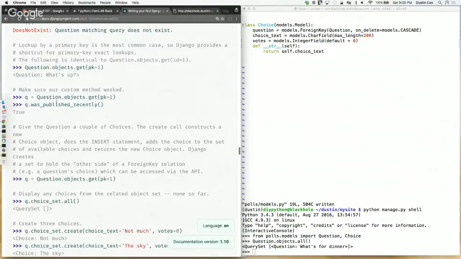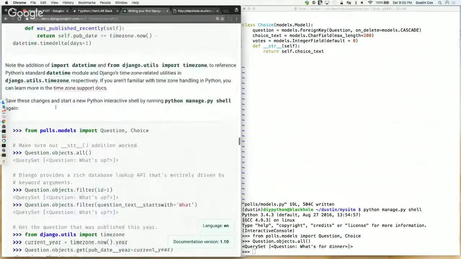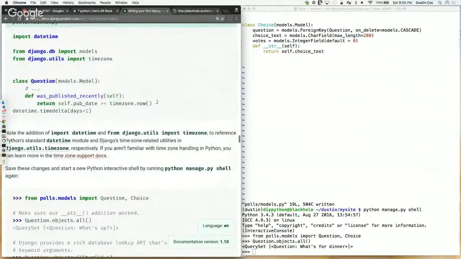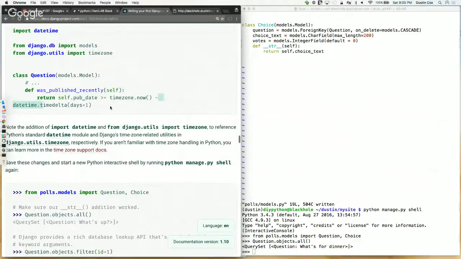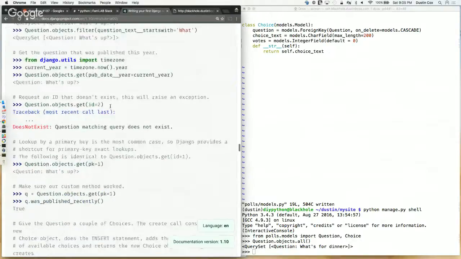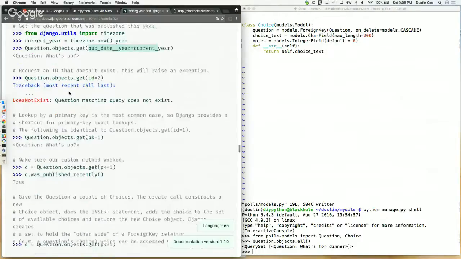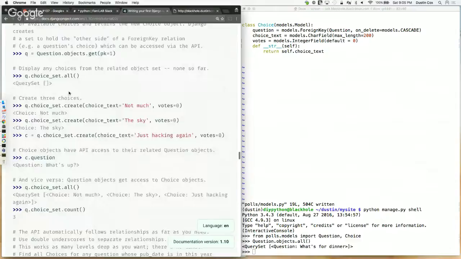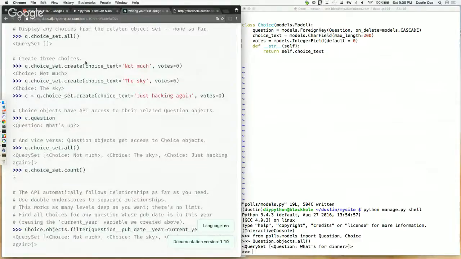And then you can run this separate method that they have, right in here, to return the answer of true or false, whether or not it was recently published within the last day. So you can add extra methods to it, and you also have this way of specifying how to get your particular object. This is just a where clause essentially. So they've rewritten this into another language.